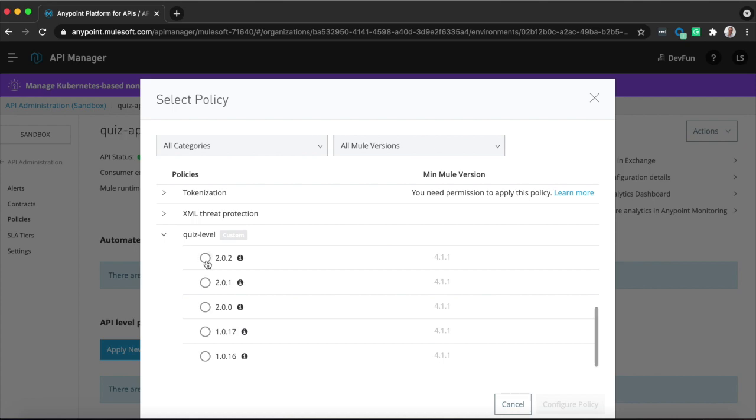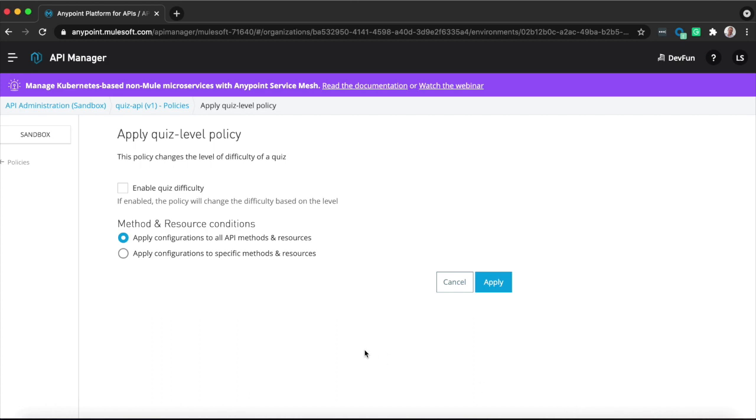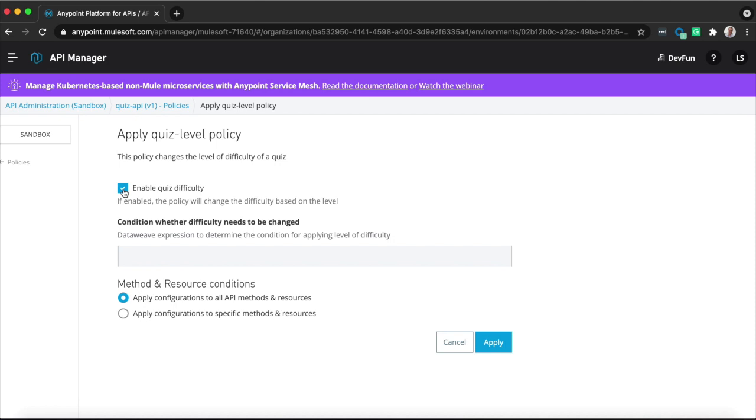And next, we can see the user interface that we've created earlier in our YAML file with the handlebars. So we have the checkbox for enable quiz difficulty, which will tell the policy to execute the logic that we've implemented earlier. So we click yes.